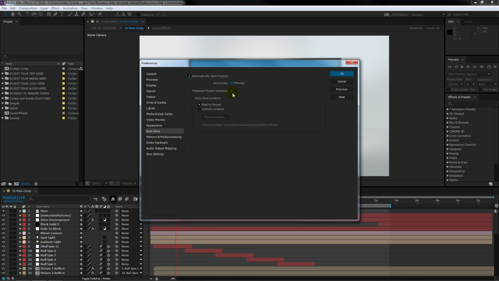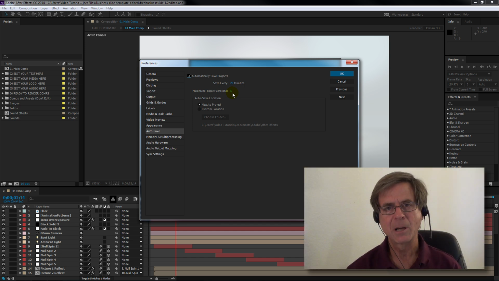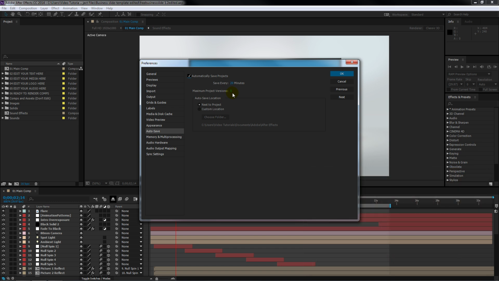I want you to change this because we're working in templates, and when you work in templates you typically work pretty quickly because you're just dragging in new things, and so you want to maybe autosave more frequently just to make it a little bit easier if things go bad, if you happen to lose your project or the power goes out or something like that. So change every 20 minutes, let's say every 10 minutes. So just click on it to highlight it and change it to 10 and click away. And change the number of versions, let's say to 10 as well.